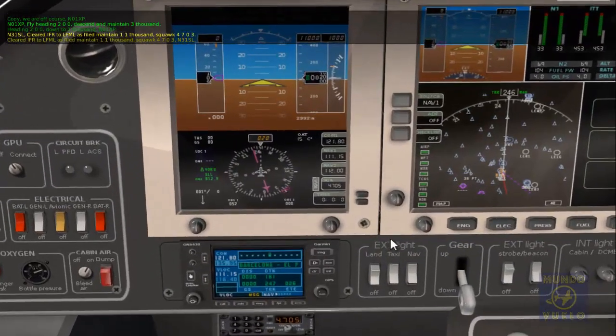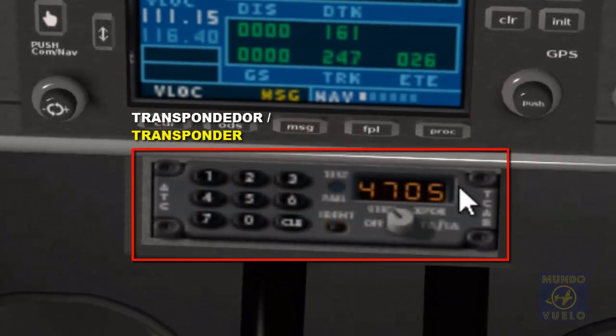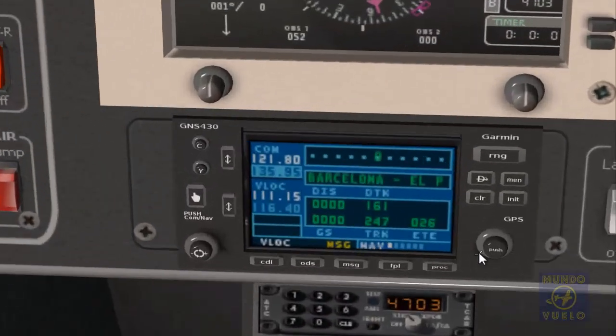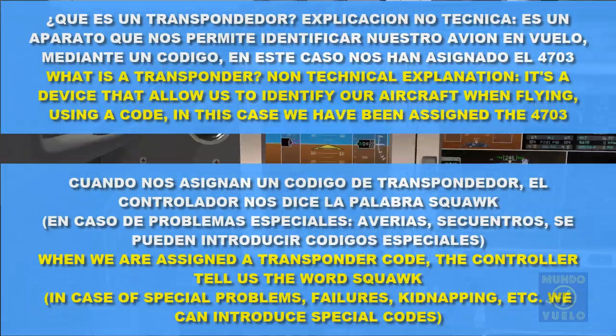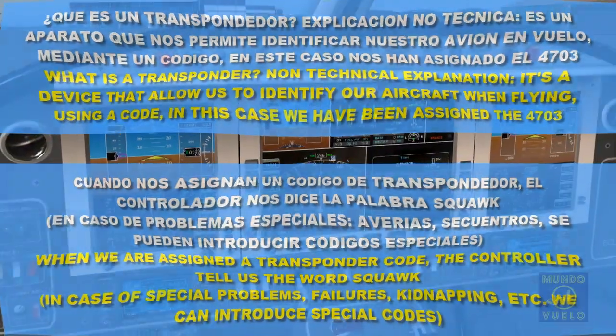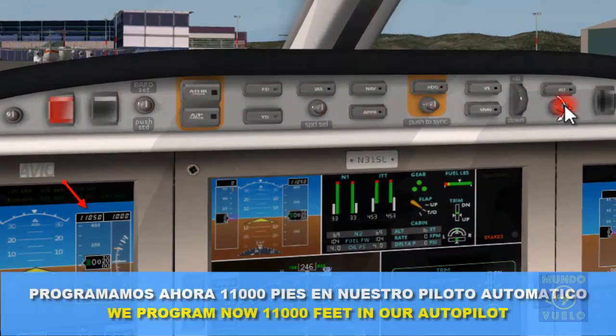That is the transponder code. And the transponder code is a very interesting thing, because that will identify our flight when we are flying. And for example, you can enter it there. Special codes, for example, if someone is hijacking your aircraft, you can enter a special code, if we have terrorists inside, I hope we don't have any. And also, if you have, for example, a navigation systems failure, a communication system failure, or an engine failure, you can set that up there also, okay.